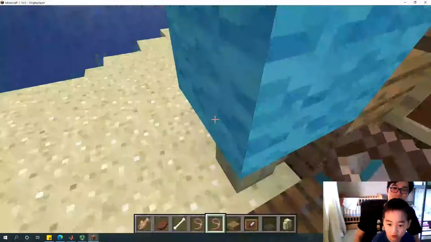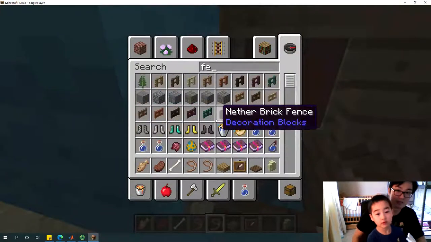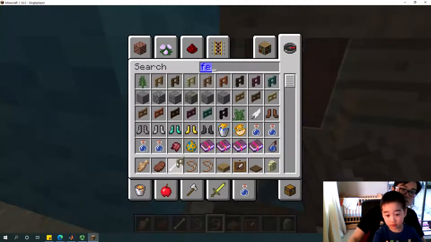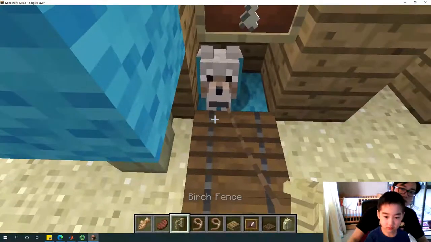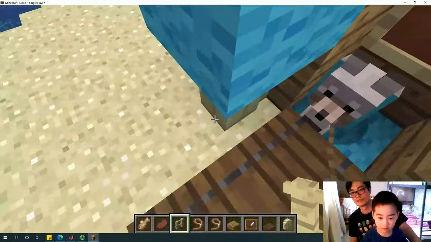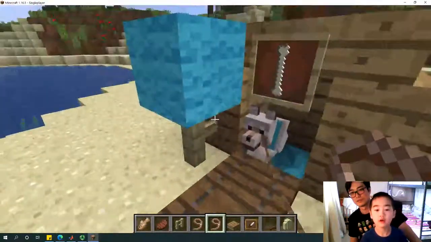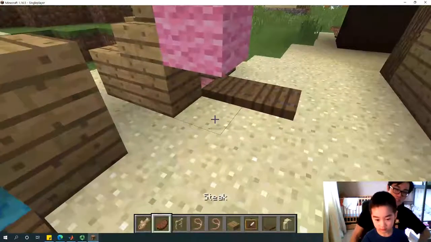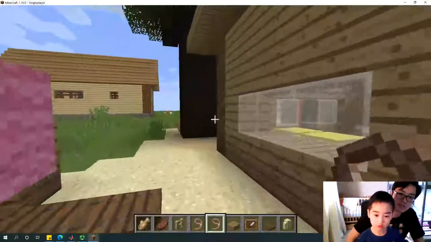Wait. Oh, you need a... Are you kidding me? You need a fence. A normal Minecraft fence. Which fence do you want? This one. Yes, press E. And... No, don't. You do it. Oops. Sometimes you just forget where the... Yes. Oh, okay. So you can hide. Okay, so you basically use this fence post to tie your... You only need one? I thought you needed two.